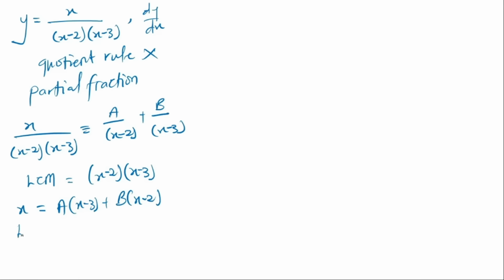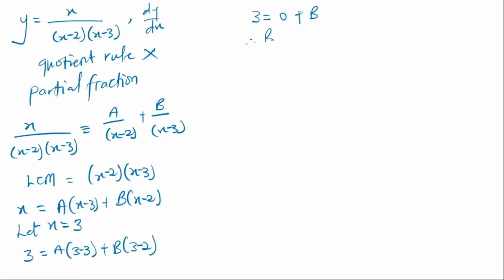All right, so let x be equal to positive 3. Now when x is 3, we can see that 3 - 3 over here will give us 0. So we have eliminated a, but 3 - 2 gives us 1, so we still have b. If x is equal to 3, then this becomes 3 = a(3 - 3) + b(3 - 2). So 3 is equal to 0 multiplied by a, which is still 0, plus 3 - 2, which is 1, so 1 multiplied by b is still b. It therefore means our b is equal to 3.